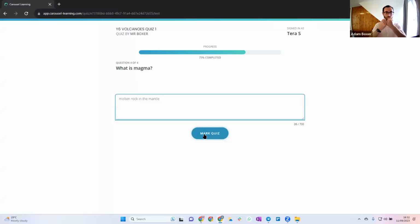The student is going to sit there, look at what the right answer was, look at what they wrote, and judge if they got it right or if they got it wrong. It's extraordinarily powerful. It's one of the foundational principles of assessment for learning: the ability of a student to reflect on their own work. And it looks a bit like this.